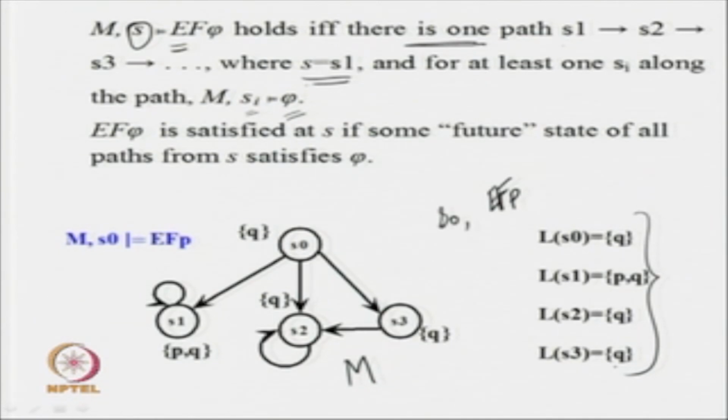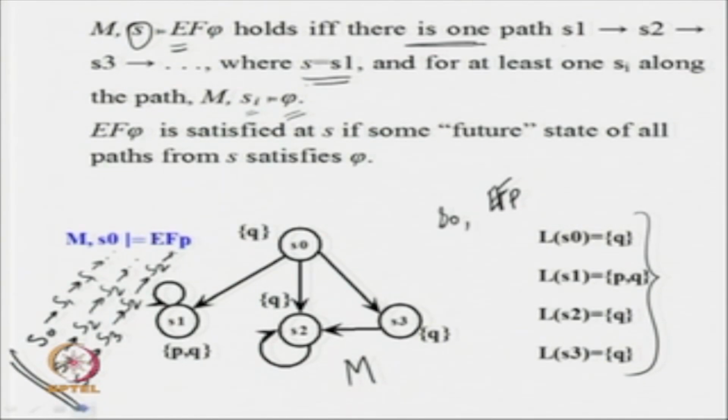Now, you just see that we have this particular path s0 to s1 to s1 like that, an infinite sequence. The second path is from s0 to s2, and from there is a transition from s2 like that. I have slightly changed the model. Now, again the third path is s0 to s3, from s3 we have a transition to s2, then a transition from s2 to s2 like that. These are the 3 possible paths that we get from this particular state s0.